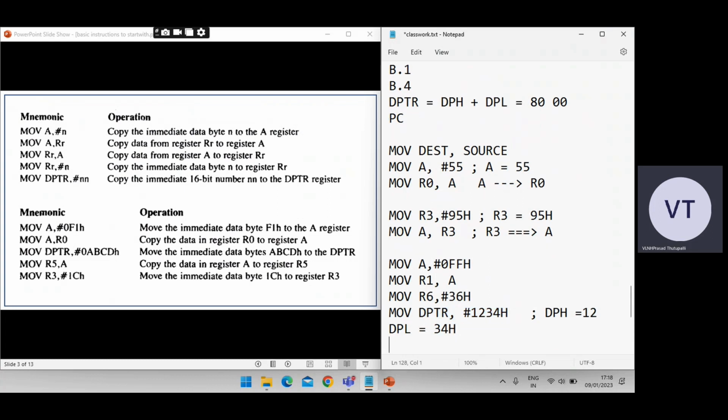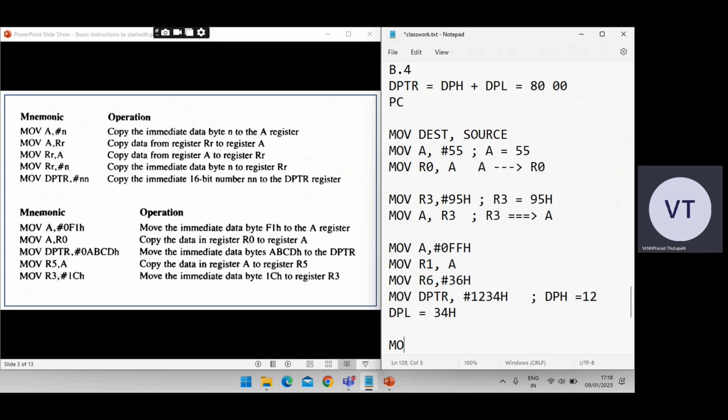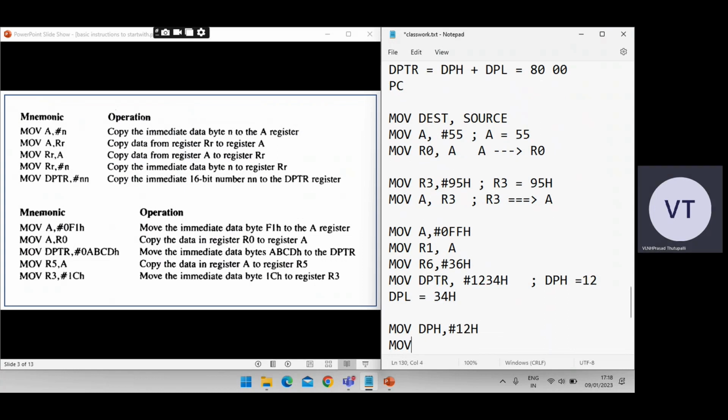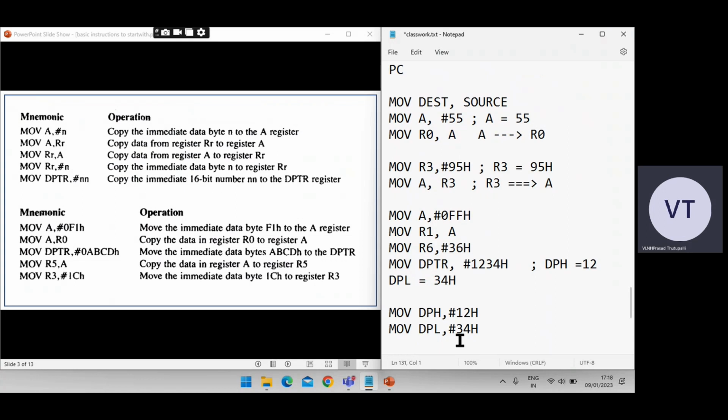Okay, another way is you can do it like this also: MOV DPH, #12H, MOV DPL, #34H.